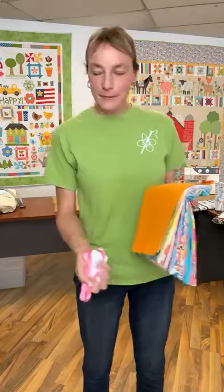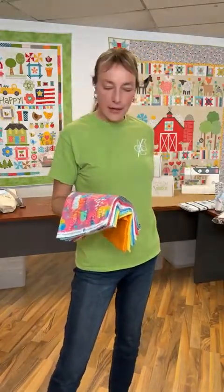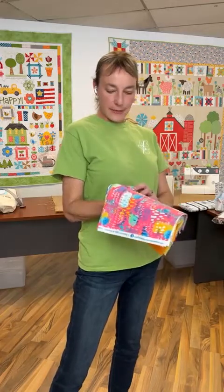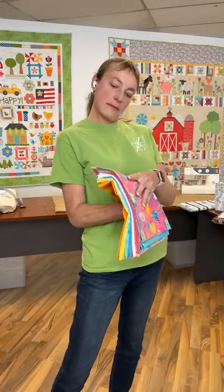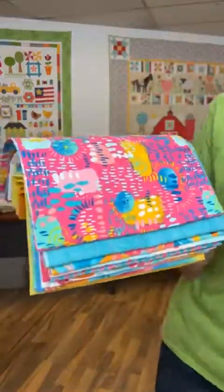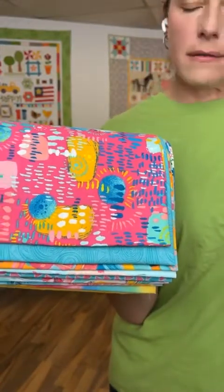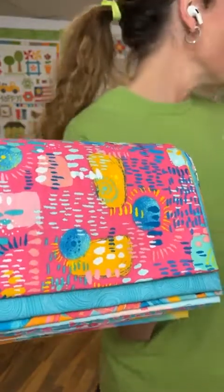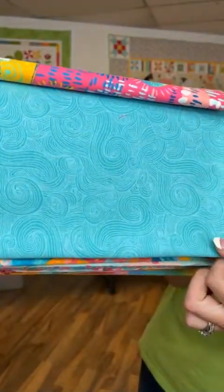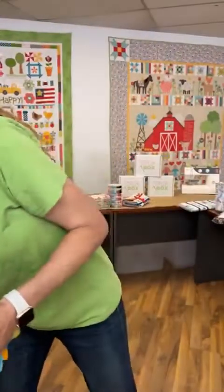This is a new collection we received this week — it's called Good Vibes from Three Wishes, designed by Courtney Morgan. We added some tonals in this collection. This is a really fun, bright fabric collection and we have a kit that I'm going to show you pretty soon as well. This is that Jess color with those swirls — oh my gosh, look at that! I don't even remember buying this. We order like eight months in advance and then it shows up and we're like, oh, cool. Who ordered that? Bright colors!